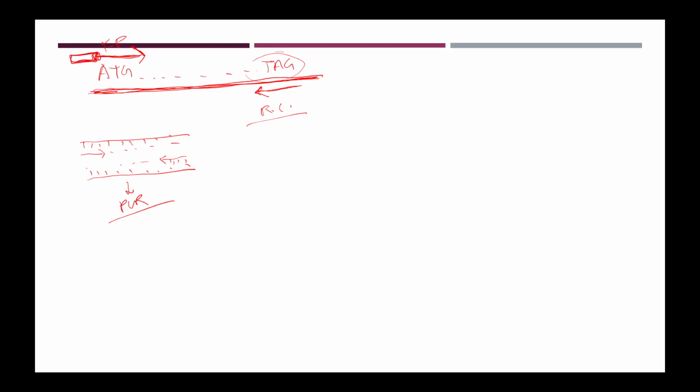Suppose there is some sequence of the primer. Before that you can add, suppose you want to put BamHI here, the BamHI sequence in the 5' to 3' direction, because amplification will start from the 3' end. Similarly, you can add a sequence here also, 5' to 3'. Here if you add the SalI enzyme site, here you have added the BamHI site. This is the extra part that initially will not bind in the first cycle.